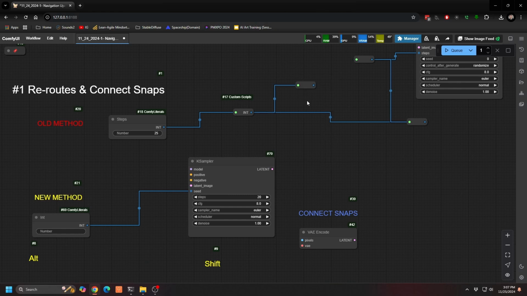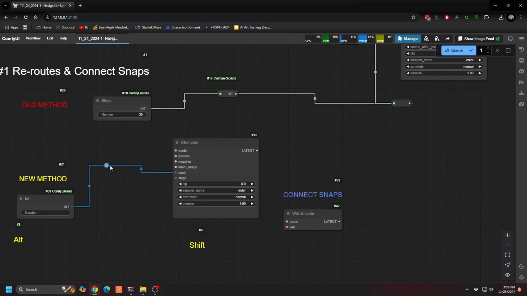Also, if you wanted to create additional nodes, you'd have to drag off to one of these reroutes and then create either additional reroutes or wherever else you want to go. Thankfully, with this new rerouting system, you just have to shift click, and any spot where you want to drag from, you can now create a new node. And so you can see, basically from shift clicking from one of your reroutes, it'll automatically create that connection to those new nodes.